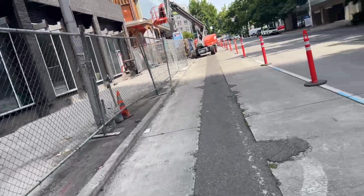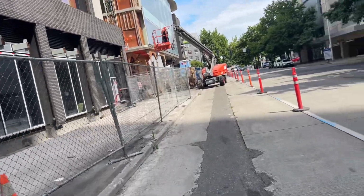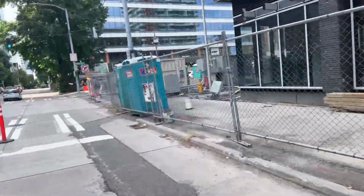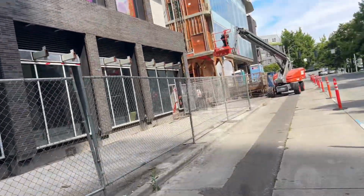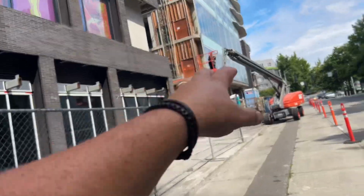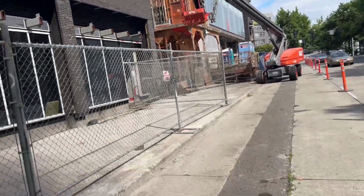They're kind of hoping that we could start at the end of September. The main objective, though, is they'd like to be done by the end of November on this. They seem to be going at a pretty good speed here. I've seen a lot of stuff cleared out since I've been out here 2 months ago. So things like the decking there that they're using for the elevator and all that stuff will be removed.